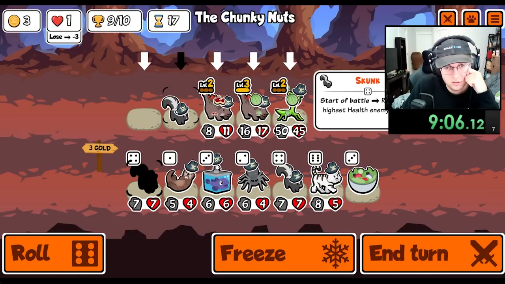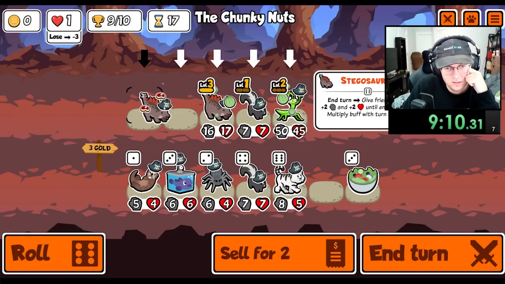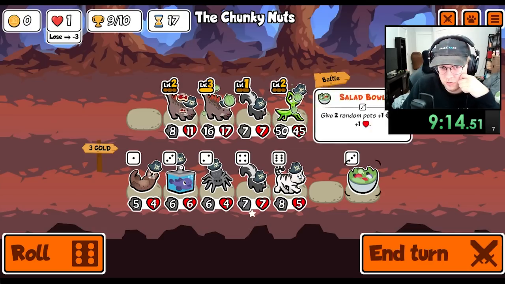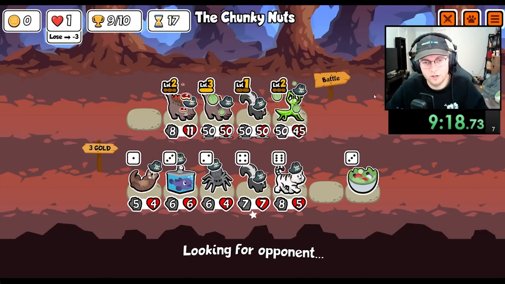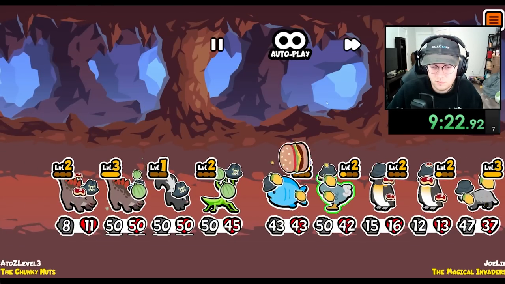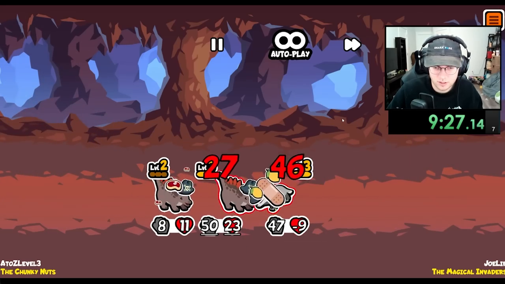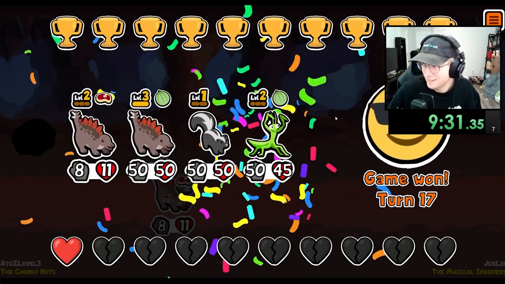Grab a little skunk. We do it like this. Because you're already strong. And then if we somehow lose, you just kill a skunk. Alright, this is our chance. Terrifying. Actually, not terrifying at all. We did it. Look at that.